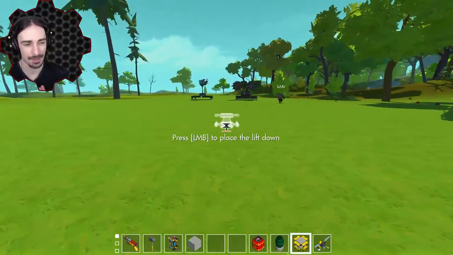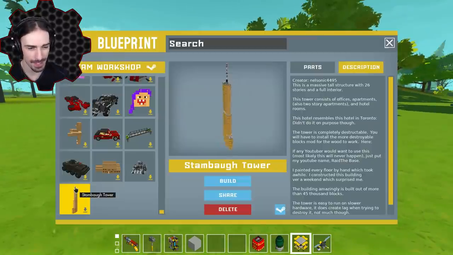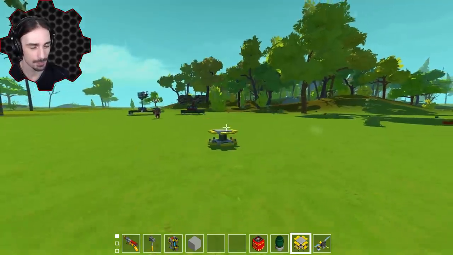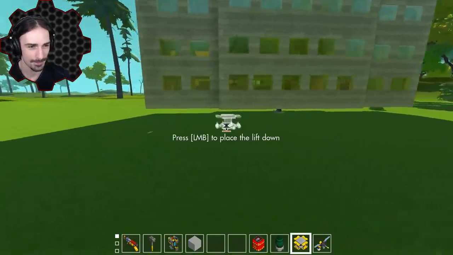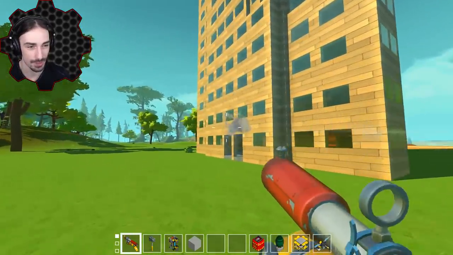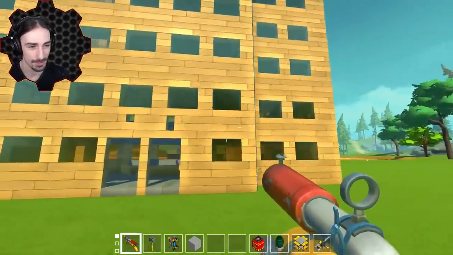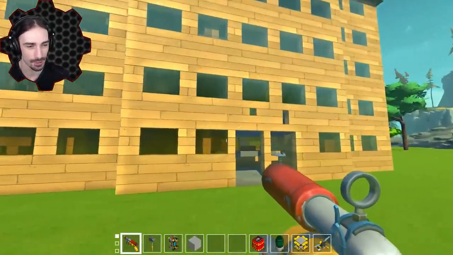All right, Khan, I have something that you are going to love. It is perfect for your explosive machine gun. This is called Stambaugh Tower by Nelsonic4495. You ready for this? This might take a little bit to spawn in here. All right, here we go. It's made of wood. It's not even destructible wood. It's destructible though. Check it out. You can just shoot it anywhere. Oh, okay, gotcha. Yeah, so before you do it with the explosive, I want to give a chance with the spud gun.